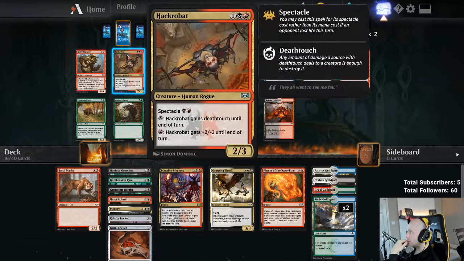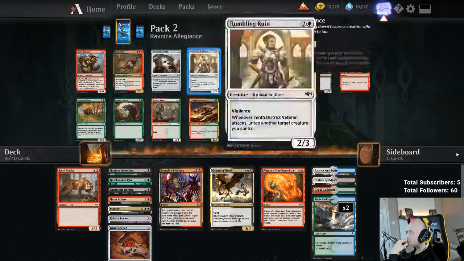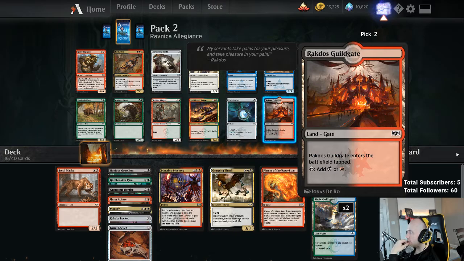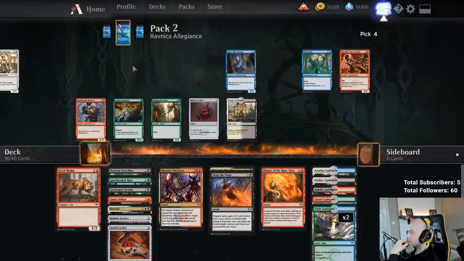Let's see. We could take Acrobat for the deathtouch. We could take Arrester's Admonition for the bounce and card draw. I think we just take the Guildgate here. We'll just try to wheel something from this pack, but we don't want to risk the Guildgate for those cards. Clear the Stage, pretty decent. All right, so yeah, we'll pick up the Clear the Stage here, I think.